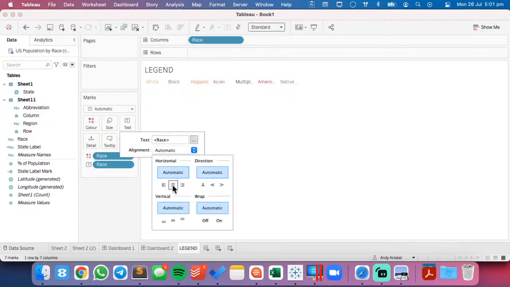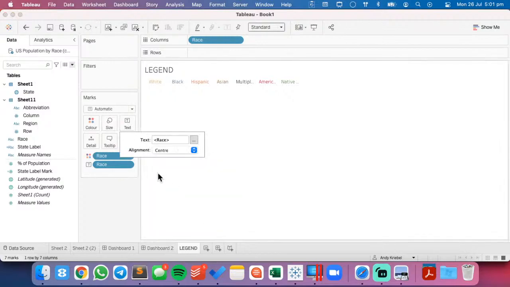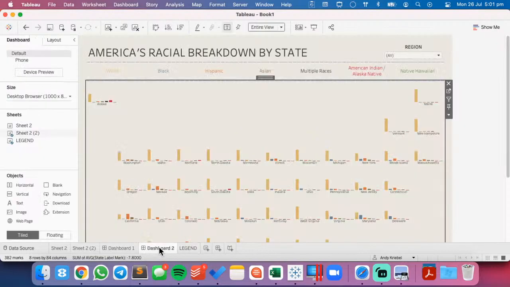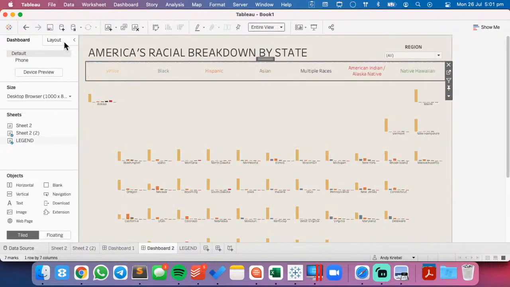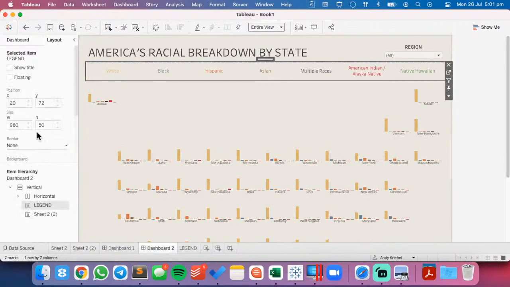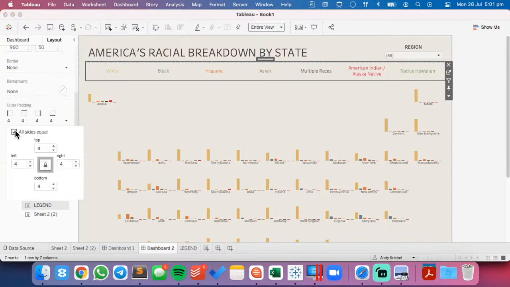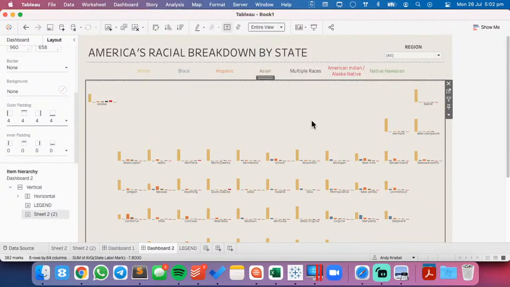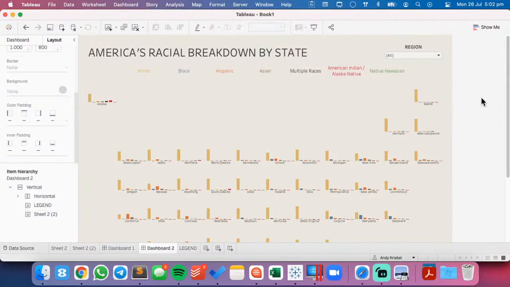Let's center align the text. And we could probably add some padding on this one then. So layout, I'm going to put padding on the sides. So let's put maybe 50. Okay. All right. Yeah, so I think I like that.